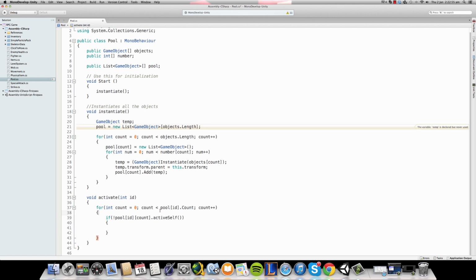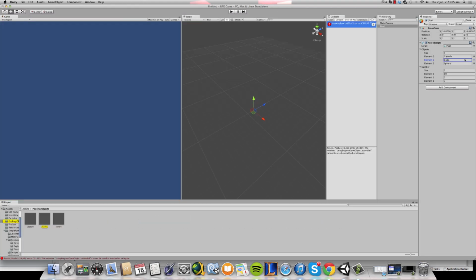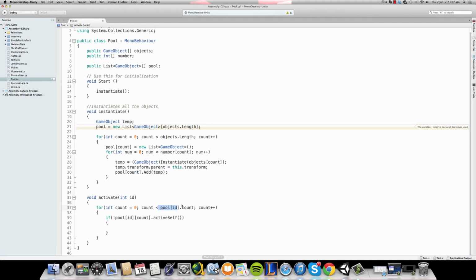So basically we're looping through the list of our cubes. If our ID is 1, it's saying pool ID, which is the second, so it's gonna be a list over here, and then we're looping through that, as you can see, and we're checking if any one of them is not active, because we want to use the ones that are not in use.